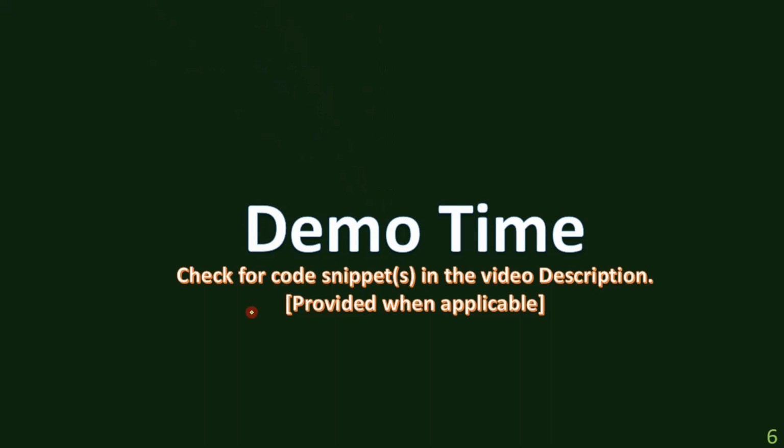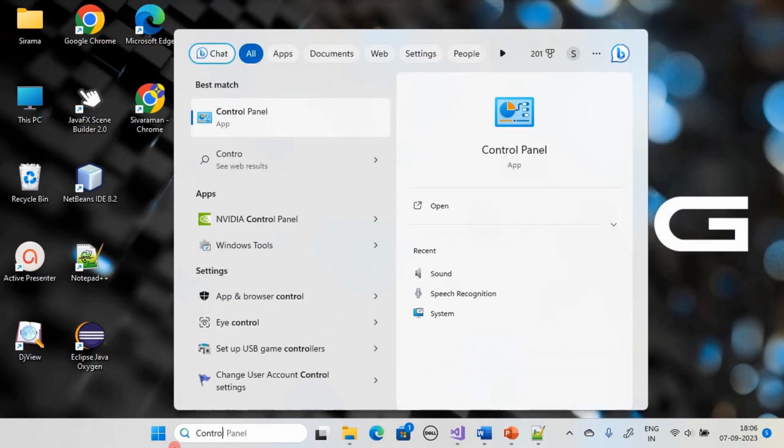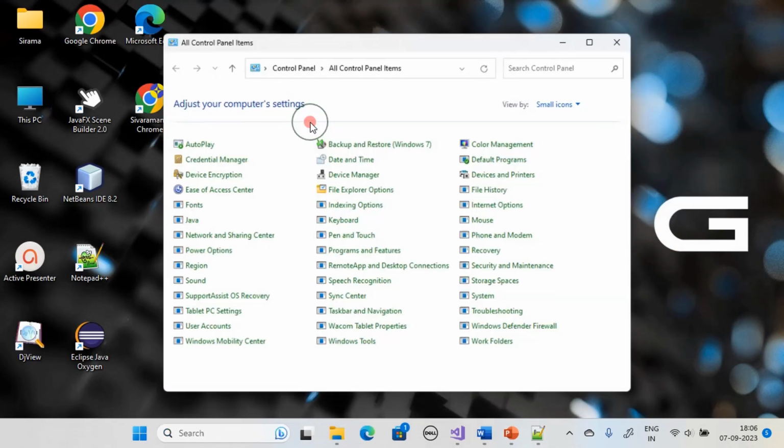Now, let's see how to install IIS in a system. The system here is Windows 10. You can use this same technique on Windows 7 as well. Alright, now let's go ahead and install IIS Web Server on this machine. Here we have to type control panel.